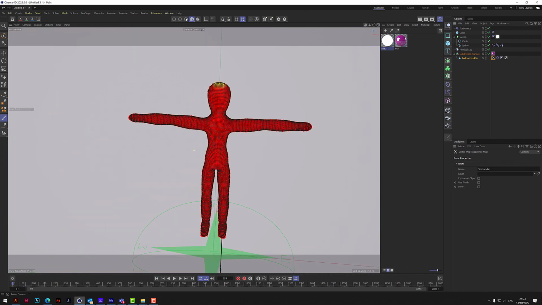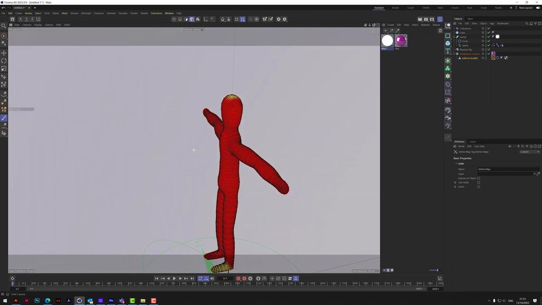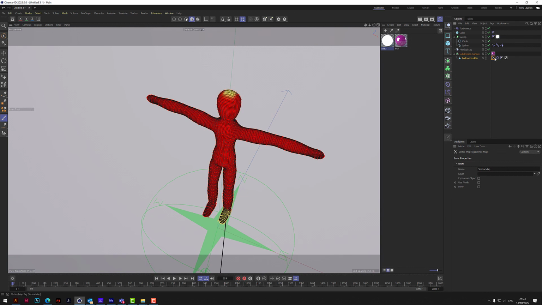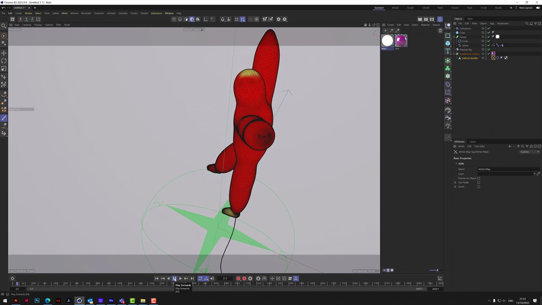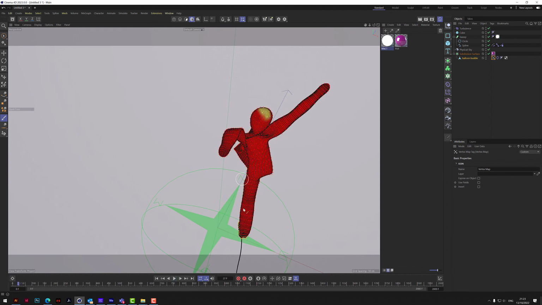So again, you can paint another area on here. You know, we could paint it on the foot, and that obviously is live and it updates the Vertex Map. Excuse me, I'm really sorry about this cough. It's usually when I do a lot of talking. So let's just play that again and see where it pops. Does it pop on the head or the foot this time? Because we've now got two areas.